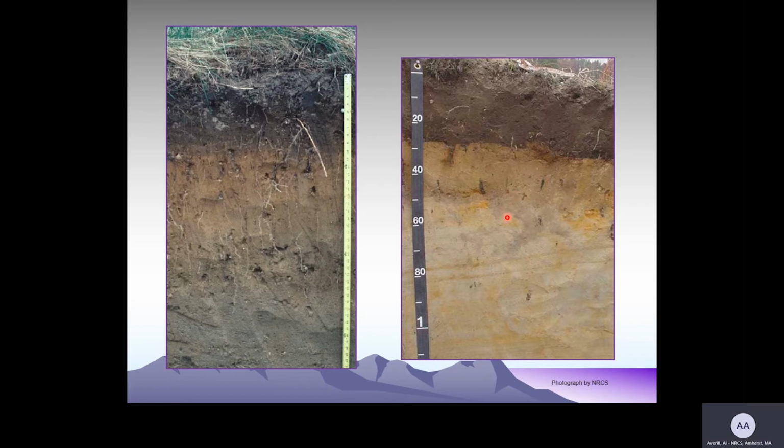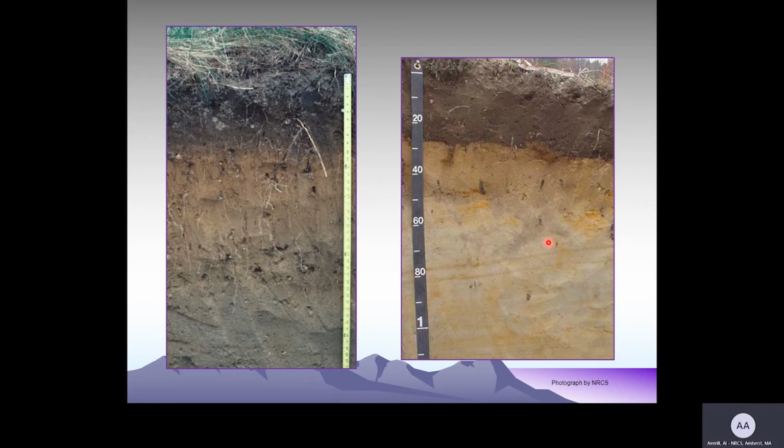Water table will drop down typically every spring when plants start to grow and they start to remove water out of the ground and evapotranspire it into the air. The water table will drop. And when the table drops, the iron that is held in solution in that water will be exposed to air and will precipitate out as iron oxides.